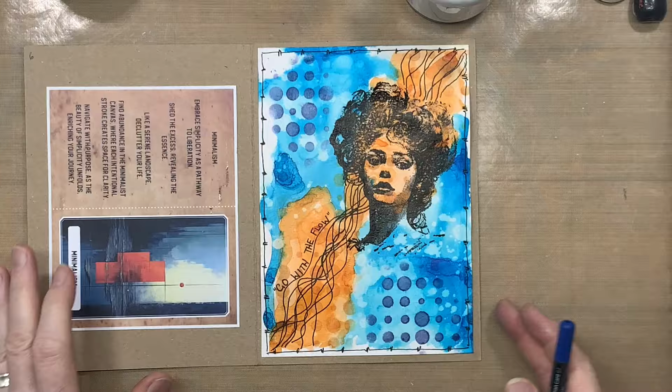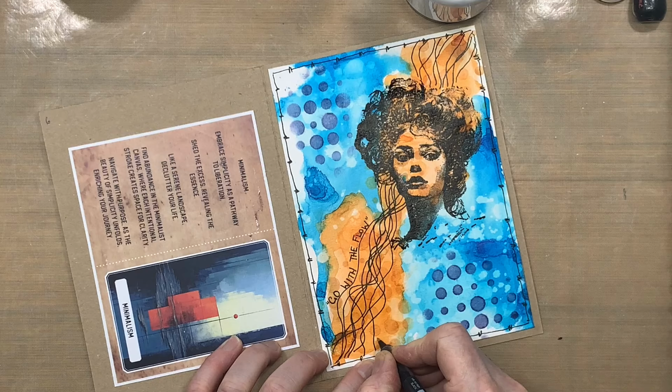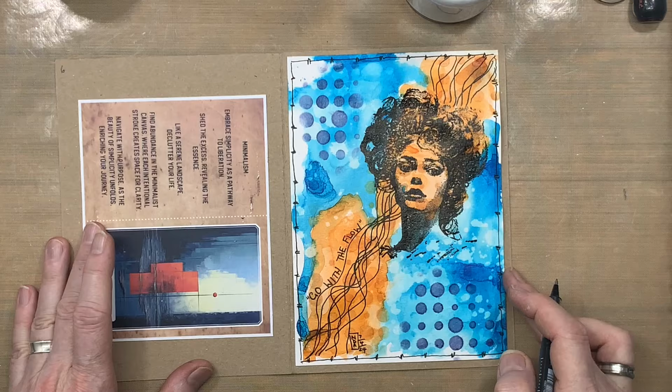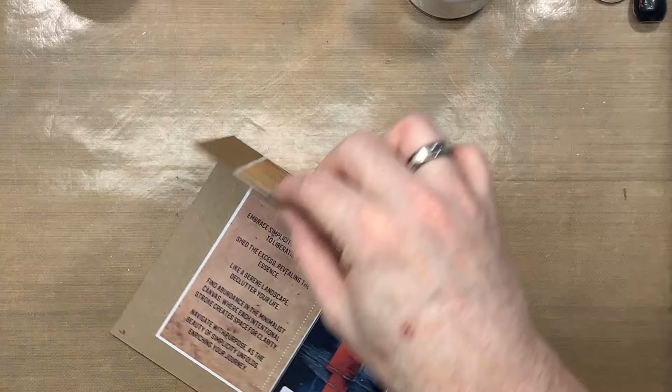Okay, so now that's had a chance to just press down a little bit, I'm just going to pop in and just sign it down here. And then put today's date, which is the 7th. There we go. So that is my art journal page for Flow for week 14 of the Mission Inspiration.